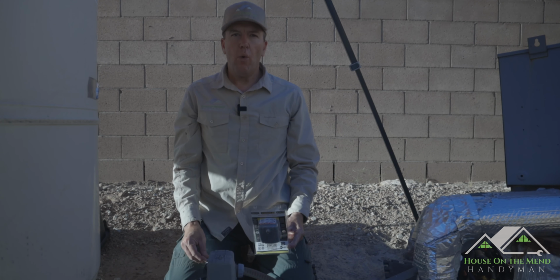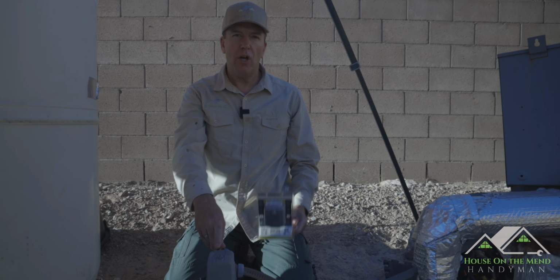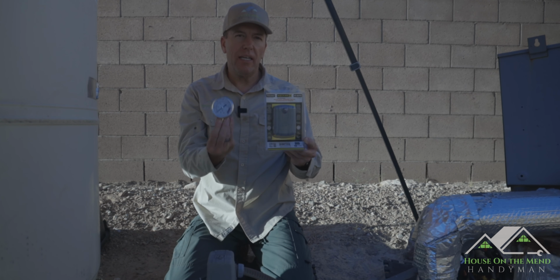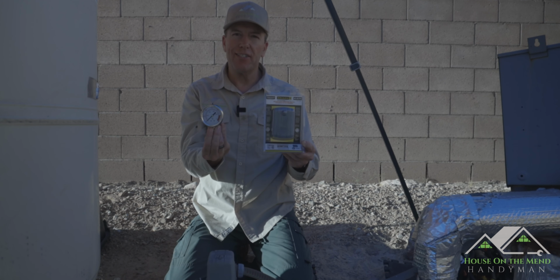And in this video, we're gonna be replacing this existing Square D Pumptrol 4060 well pressure switch with a brand new one. And at the same time, we're gonna be replacing the pressure gauge as well with this hardier liquid-filled gauge. So let's zoom in and get started.